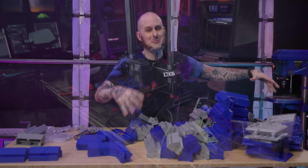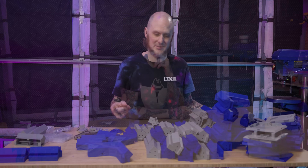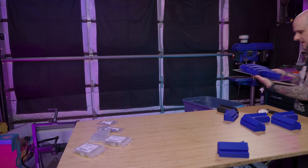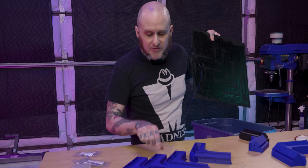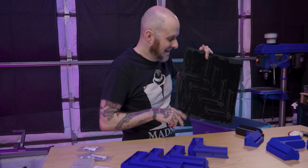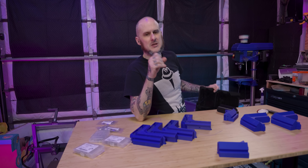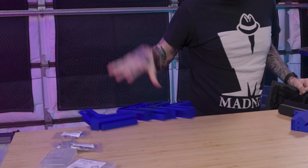Anyway, we can start building this frame despite missing a couple of pieces — I can get those in once they're done. It's the next morning and I've got these parts printed, except one issue. My Mercury 1.1 ran out of filament in the middle of the night and the runout sensor on that thing — it has one — it's not working. It was indicating no filament but still printing. I'm printing the parts again on other machines right now, we can move forward without those.